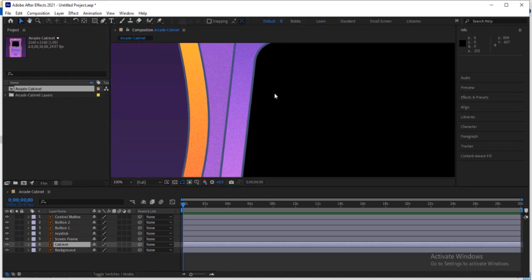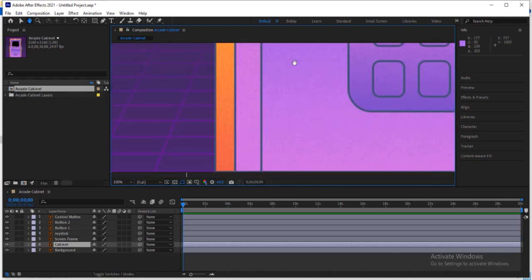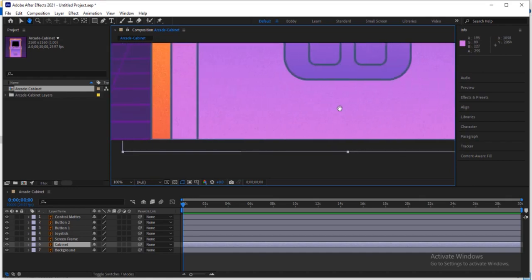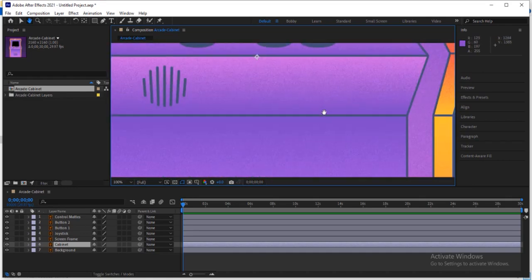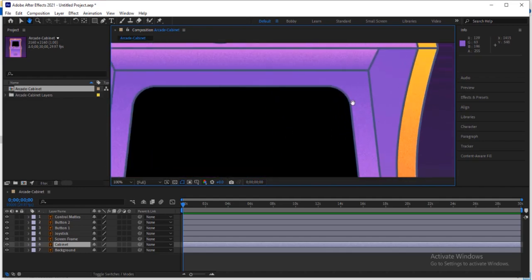You notice I selected the selection tool, but if I press the space bar, automatically the selection tool changes to the hand tool. So when you press down the space bar, you can use your mouse to drag the composition to where you want to see, and it's as simple as that. It's a very nice and handy shortcut that you need to know while working in After Effects.